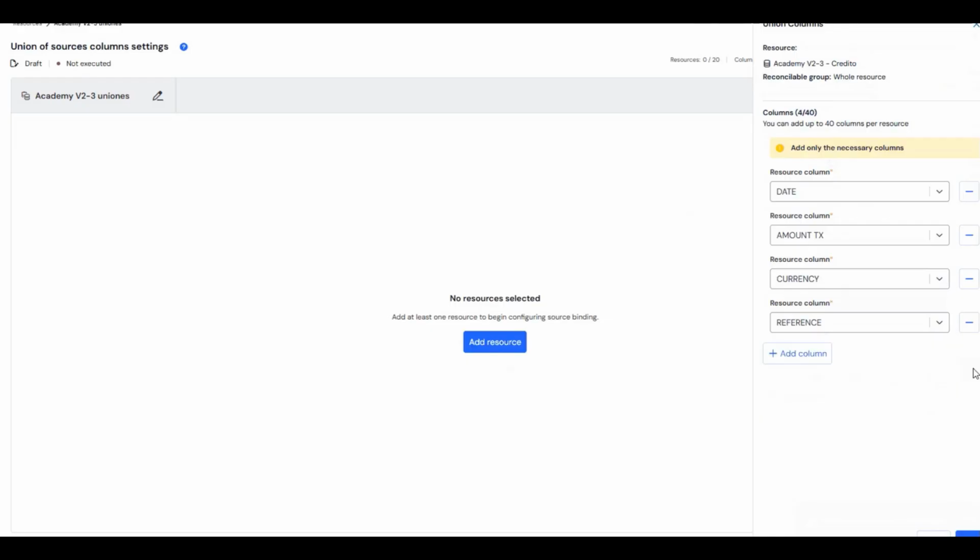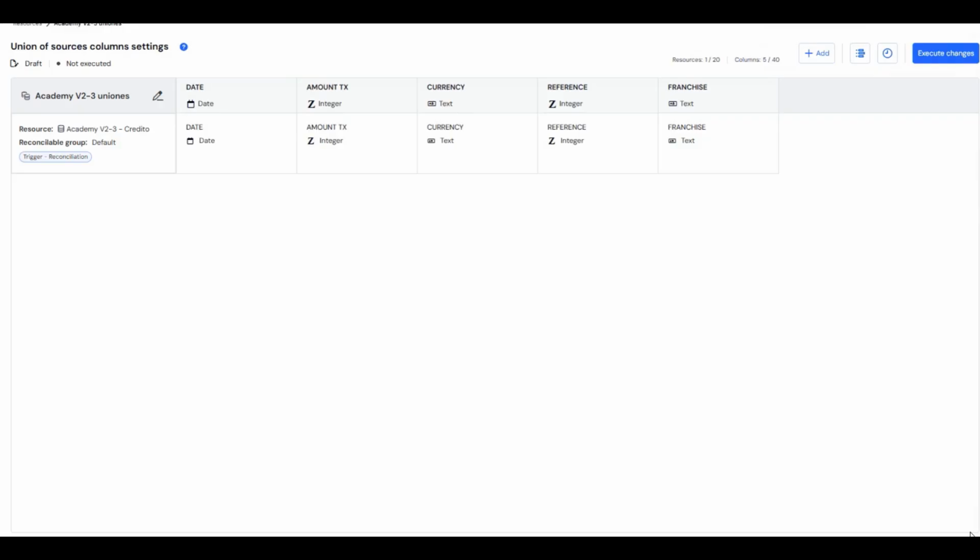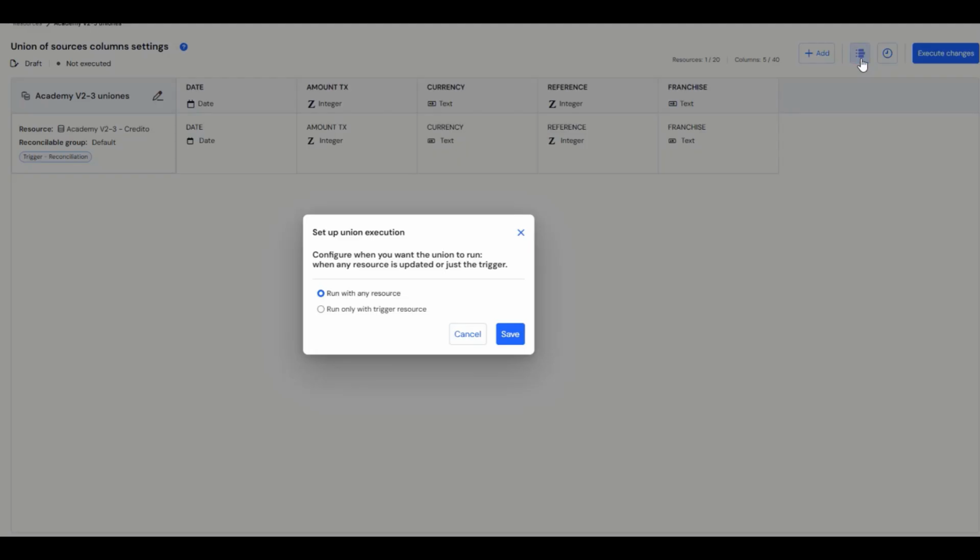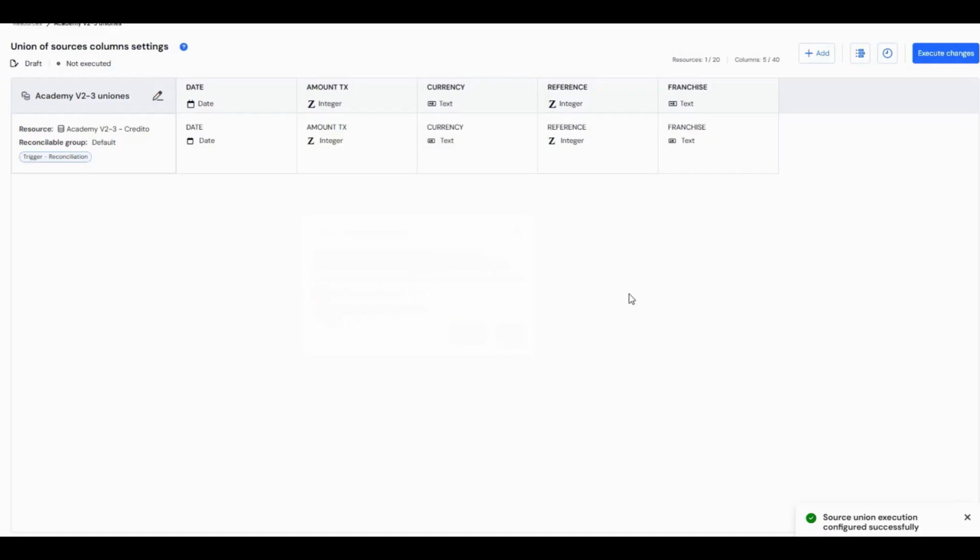So what did we add? You now have the option to add all columns from a data source at once. When you add a source, you can choose to include all its columns. Just a reminder from our previous release, the maximum number of columns per source is 40. So, if you select Add All Columns, and that exceeds 40, only the first 40 columns will be added.